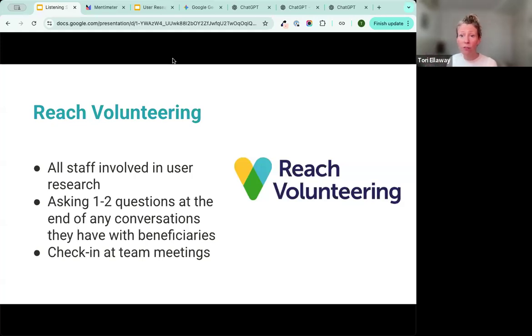So all of those informal conversations that are happening within this group, which showed up in that Mentimeter, you could be tacking on just 2 structured questions at the end, or 1. So that's a really nice opportunity to do that. And you can also then check in at team meetings to hear what each of the team has been hearing from those responses as well. So that's just a nice low-time suggestion there.